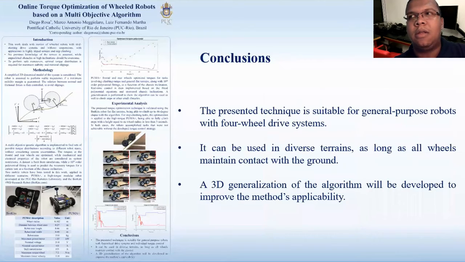Finally, it's noticed that the technique is suitable for general-purpose robots with four-wheel drive systems. It can be used in diverse terrains, and the only condition is that the wheels have to maintain a contact with the ground. A three-dimensional algorithm also will be developed to improve the method's applicability.